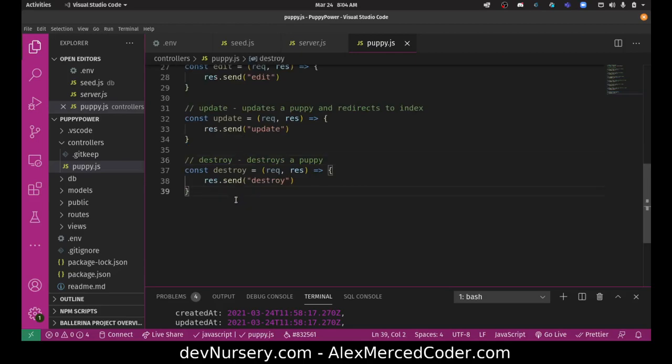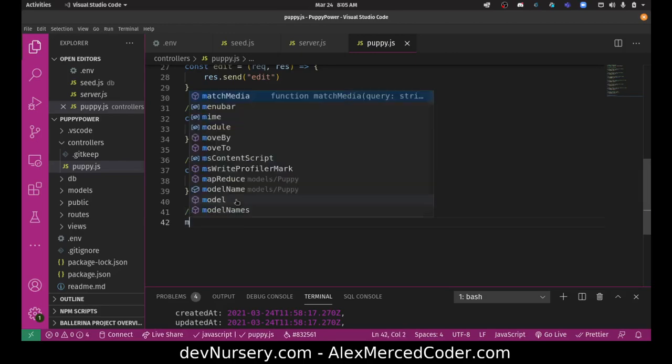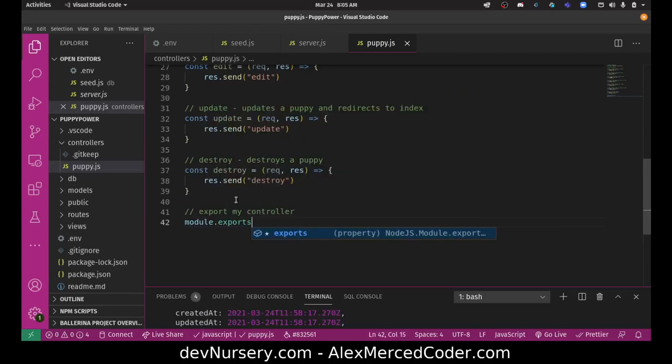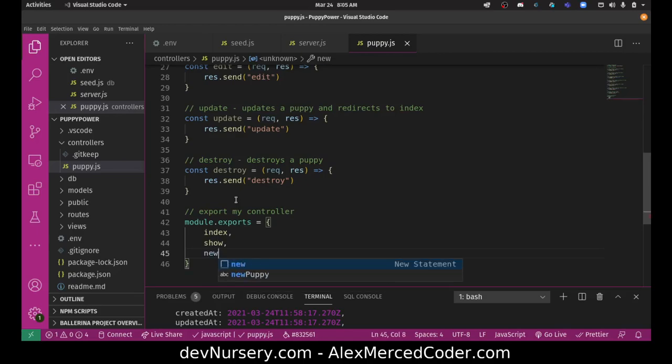And then at the end here, I want to export my controller. So I want to send it out bundled as an object. So module.exports. I'm exporting an object, and inside this object we'll ship out all our functions. So that's index, show, new. Well, we'll say new, but it's really new puppy.